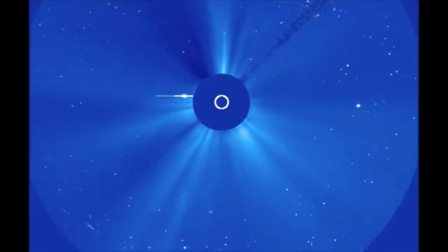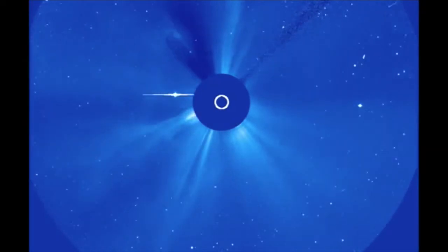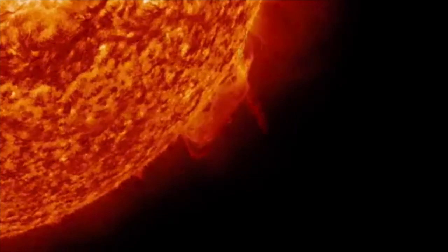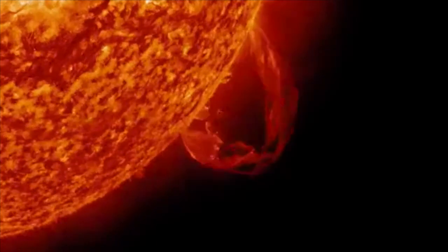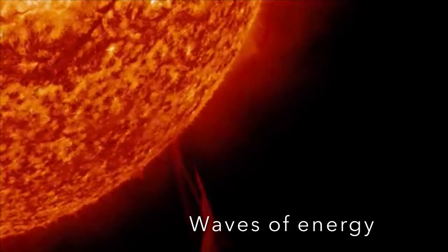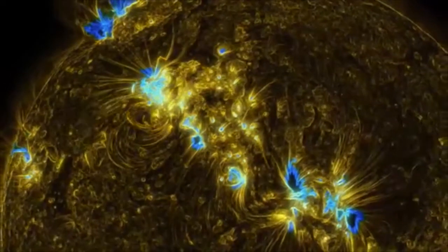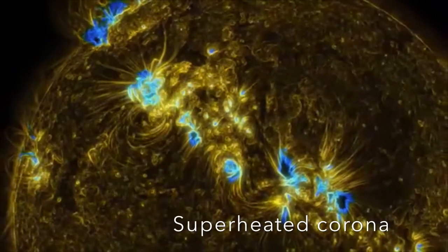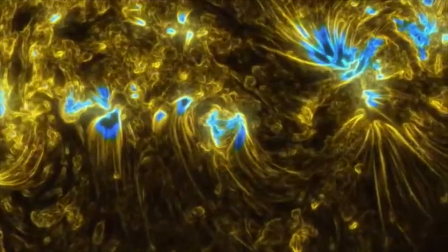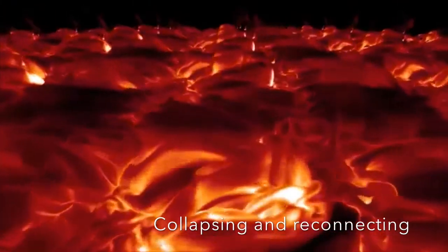It is mind-blowing and baffling that the atmosphere of the Sun can be hotter than its surface. How can the atmosphere be astronomically hotter than the layers inside it? This is one of the unanswered questions scientists are figuring out to this day. There are two leading theories: one is that waves of energy released from the surface send heat into the solar atmosphere, creating a superheated corona. The second theorises that the Sun's magnetic field pushes energy and heat into the corona through currents collapsing and then reconnecting.